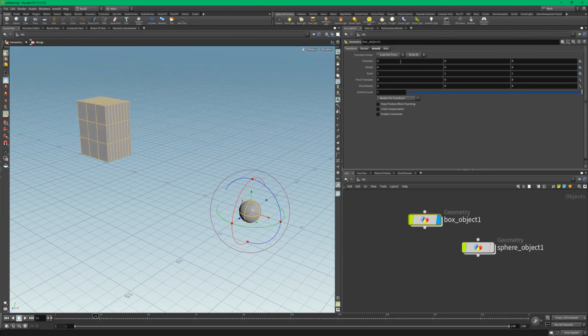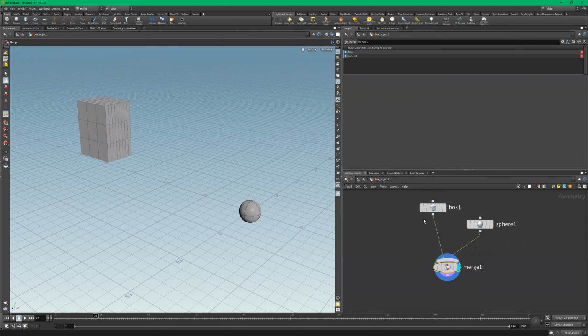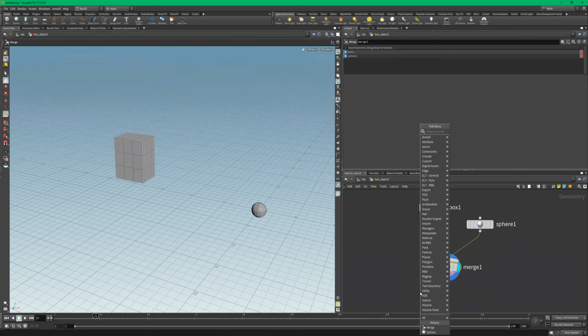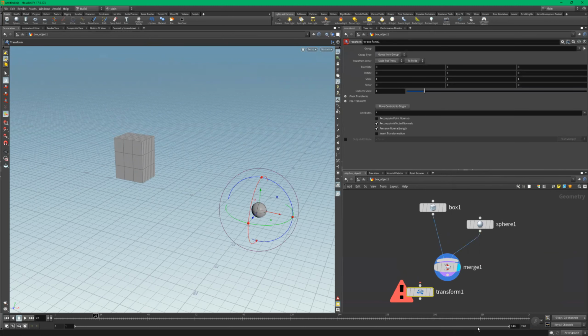Now, if I was to move the container for whatever reason, see how it moves both at the same time, but you don't really want to move this. You just want to move whatever is inside of here. And let's say I did want to move both of these. I could just right click, type in transform, click right here, put this here, and I'll click on this.